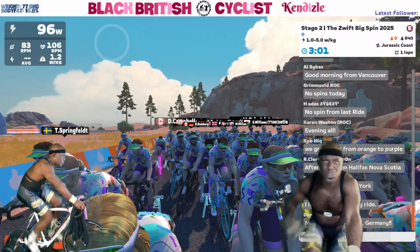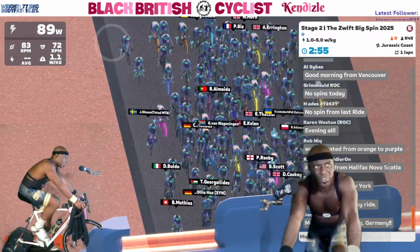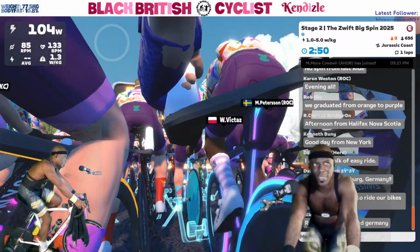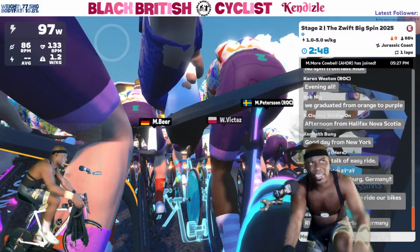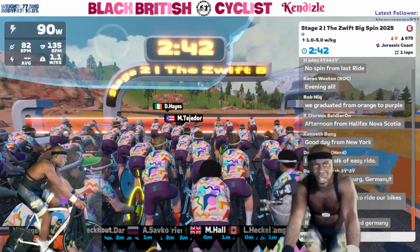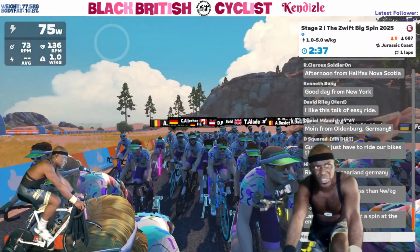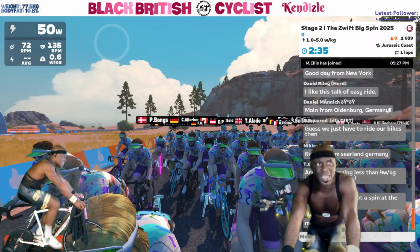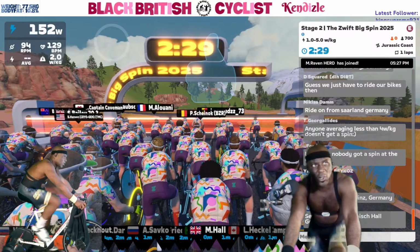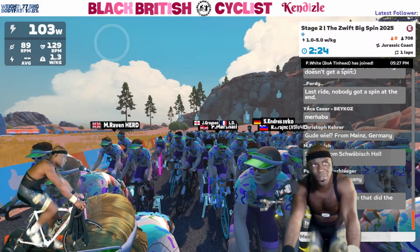A heart monitor is optional. And if you look at the top of the screen, so top left, you will see the power in watts. So that's the power I'm putting out through my pedals. Below that is the heart rate. I say it's optional, you don't need a heart rate monitor. And then to the left of that, you can see the RPMs. So that's the rotation of my pedals going round. If I slow my rotation down, you see, it's dropped down to 70. And if I speed up, there you go, 95, 94. So that's your RPMs, that's your pedals going round in a circle.